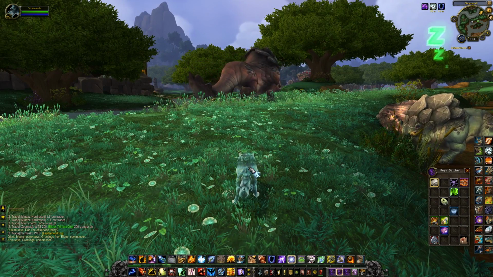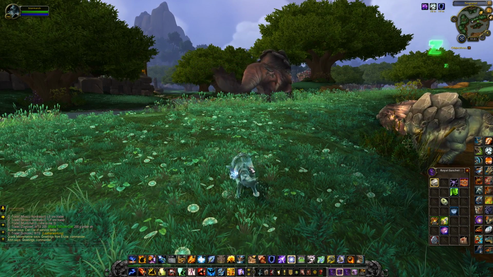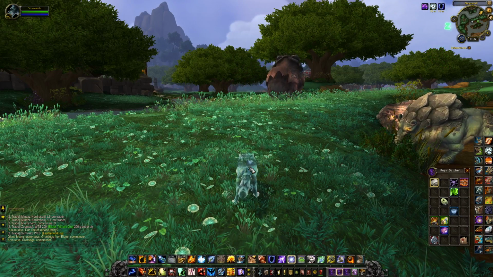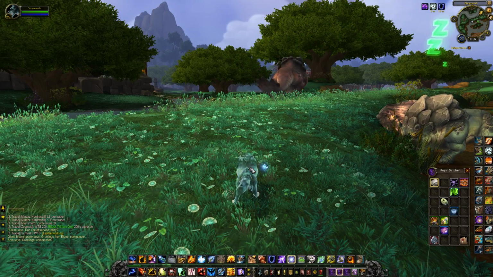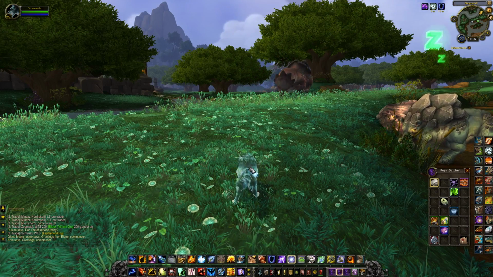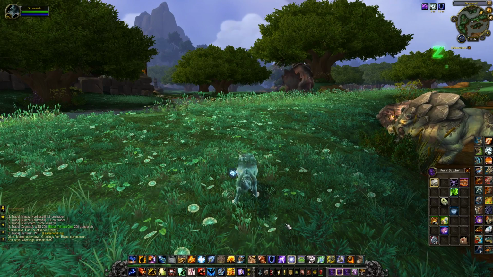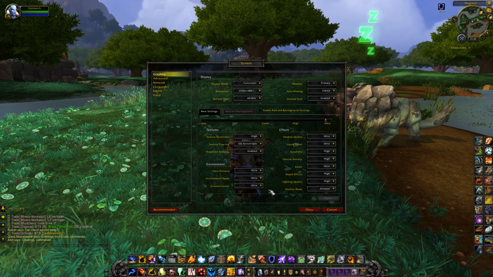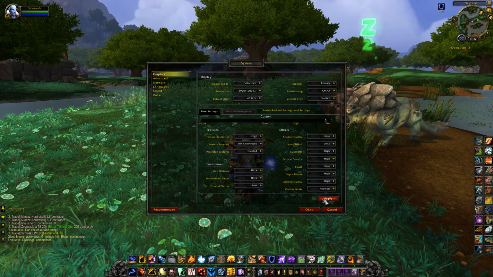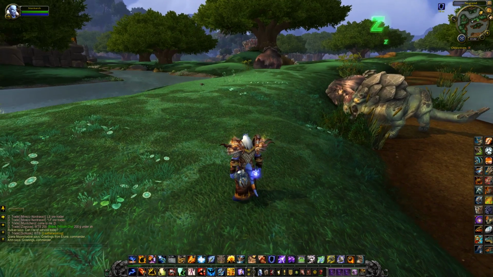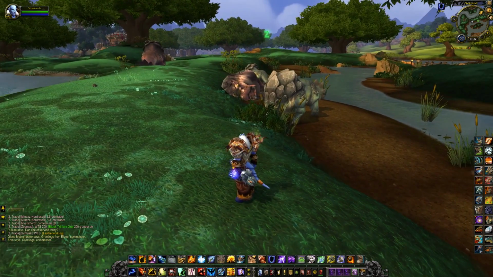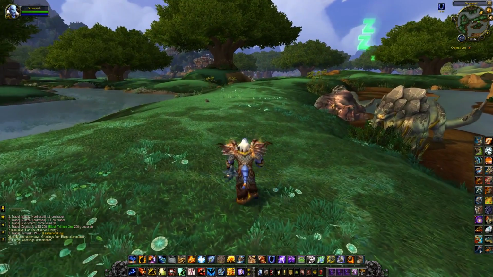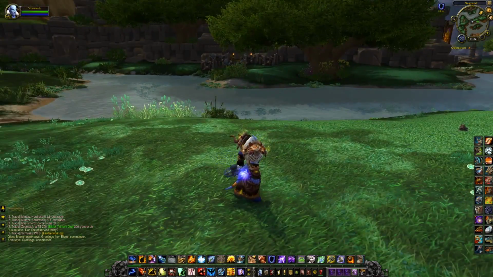Okay, so the next thing I want to show you is environment detail and ground clutter. Most games tend to put these two things together. A game I played that did that recently was Evolve, so this essentially refers to things like grass, maybe some trees, rocks, that kind of thing. Now, it's pretty difficult to see the difference in environment detail, but you'll immediately know the difference if I reduce ground clutter. So let's turn that to low, and look at that, you can see the texture underneath, but it just looks far plainer and boring. It's just not nearly as good. And in some games, Evolve being probably the best example, it actually looks significantly worse without this.